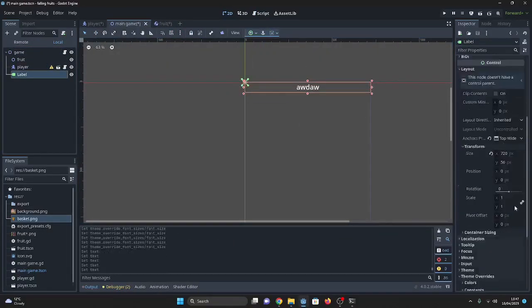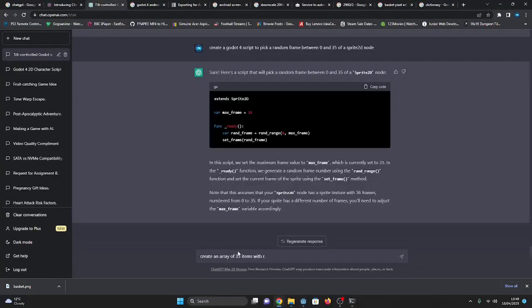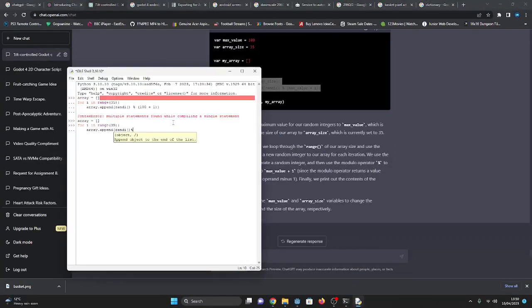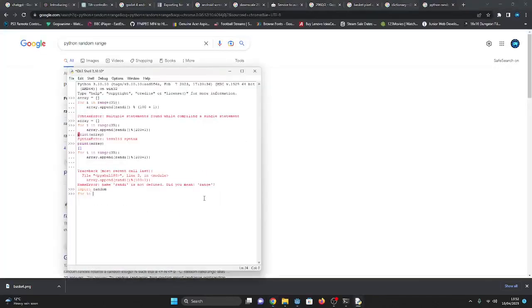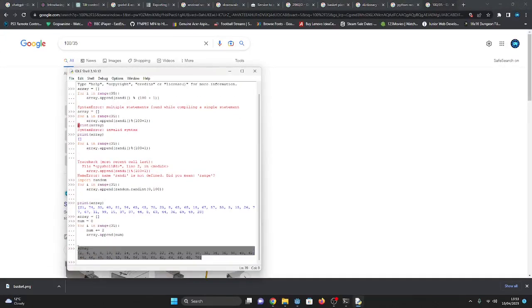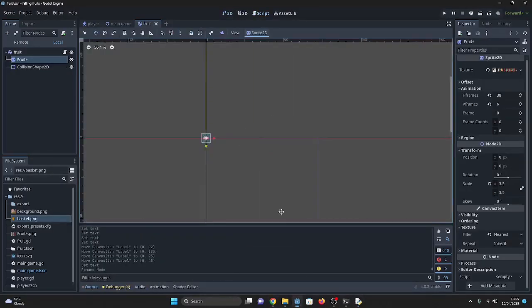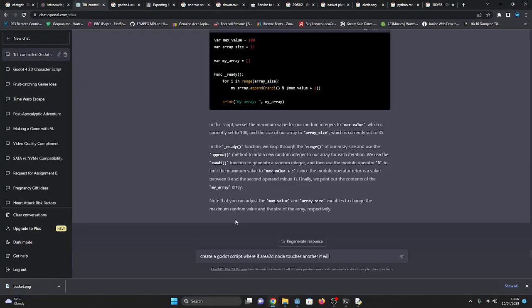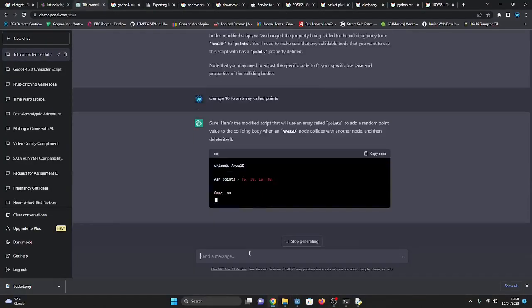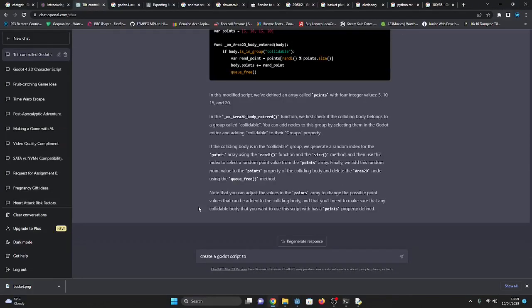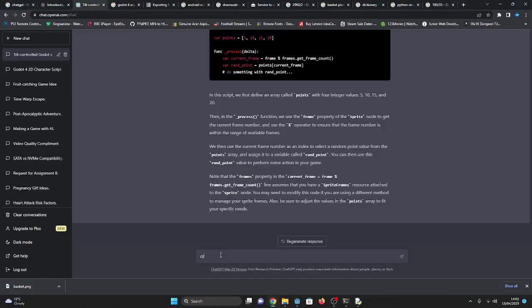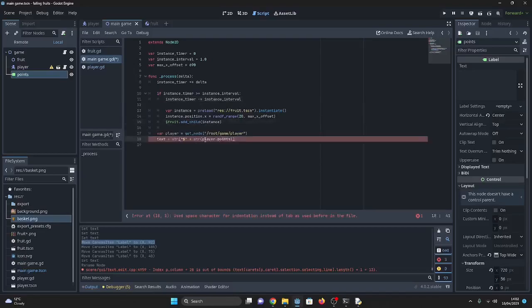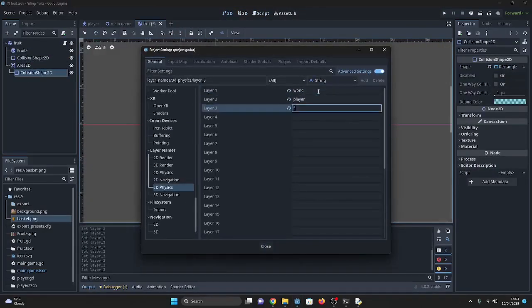Now, onto the engine we'll be using. Godot is a free open source game engine that's gaining popularity among indie game developers. It's known for its ease of use, flexibility, and powerful tools, making it a great choice for our project. Of course, we won't be able to just sit back and let the AI do all the work. We'll need to use our own programming skills to tweak the code generated by ChatGPT and make sure the game is balanced and fun to play.